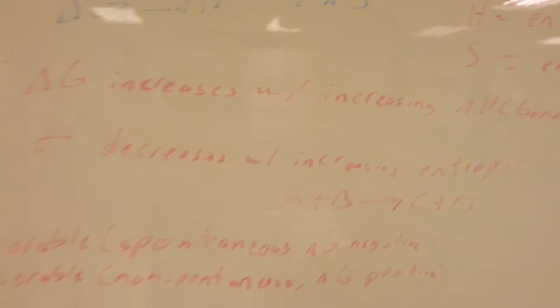Now, you may wonder, many of the reactions that occur in your body, assuming some of you may be biologists, most of them do not have a negative, favorable delta G. Some of them have positive delta G. So how do the reactions in your body happen? It's called reaction coupling.